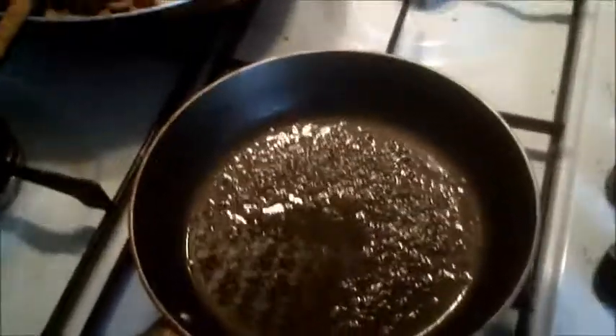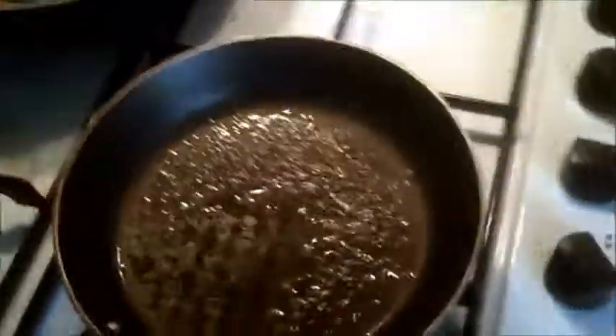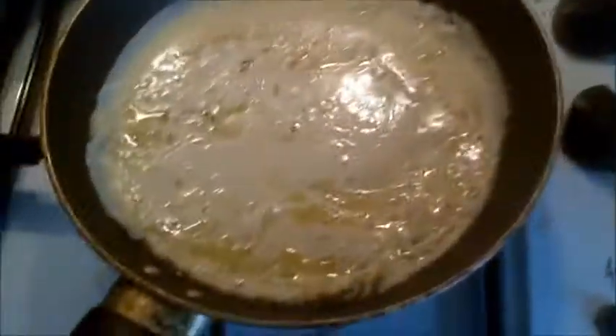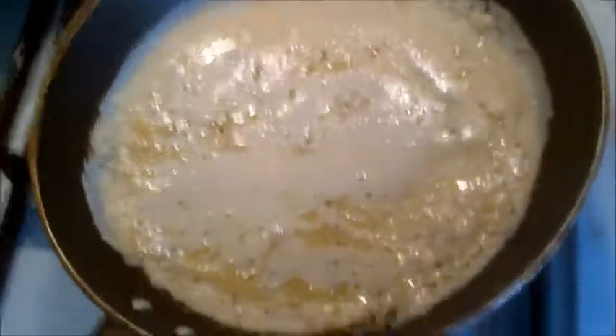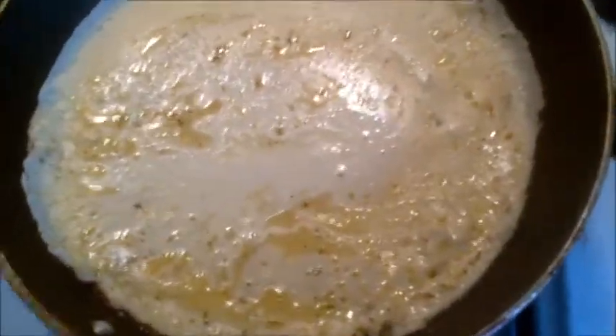I think I had a bit too much milk in it, and I've only got a small pan for making pancakes, so I'll just be making smaller pancakes instead of large ones — though I prefer large ones. Just put a bit of oil in the pan and sprinkle some herbs in there to make sure the surface of the pancake gets some herbs into it. Pour some of the mixture in and let it cook. I'm sure you know how to make pancakes, so I'll just leave it, flip it, and I think I can get about three or four of these little pancakes. I actually managed to make five little pancakes out of that.